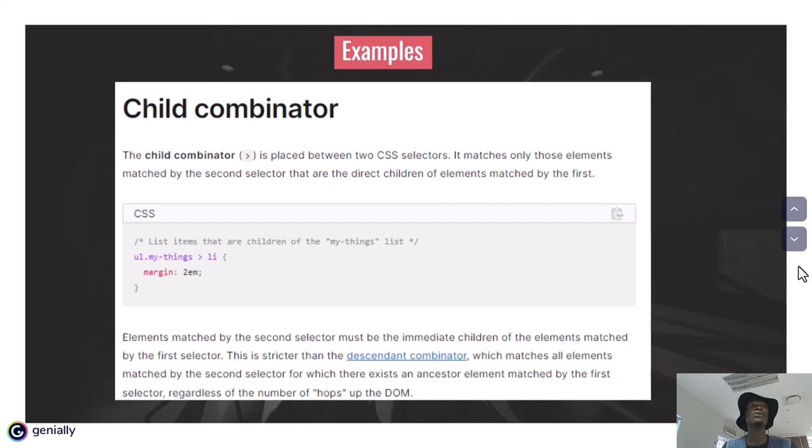Let me just read that correctly. The elements matched by the second selector must be the immediate children of the elements matched by the first selector. This is stricter than the descendant combinator, regardless of the number of hops up the DOM.